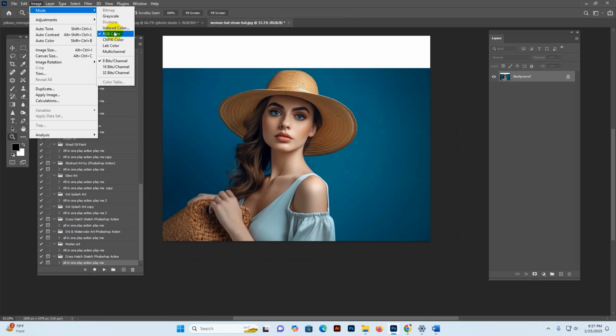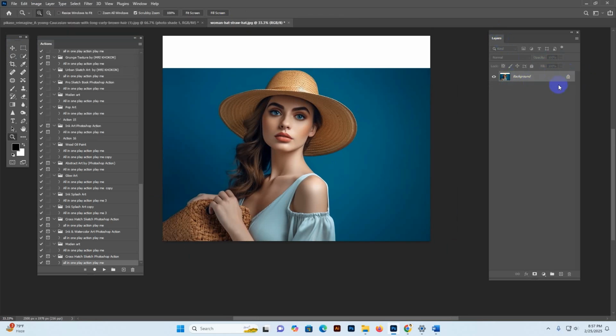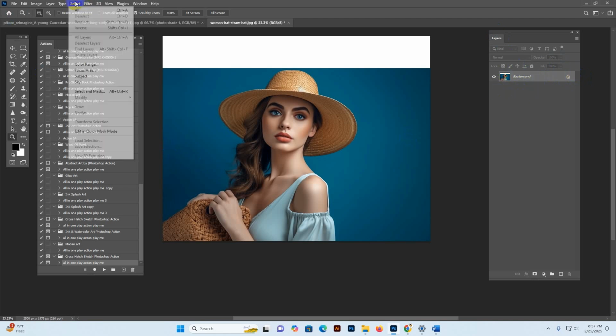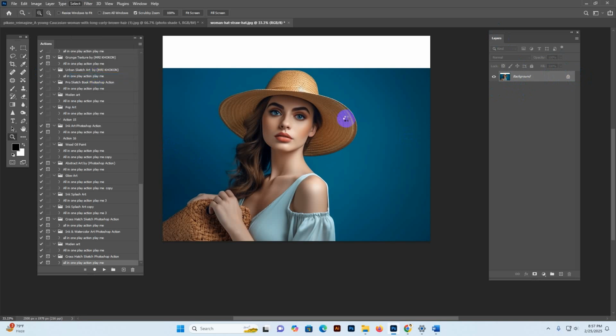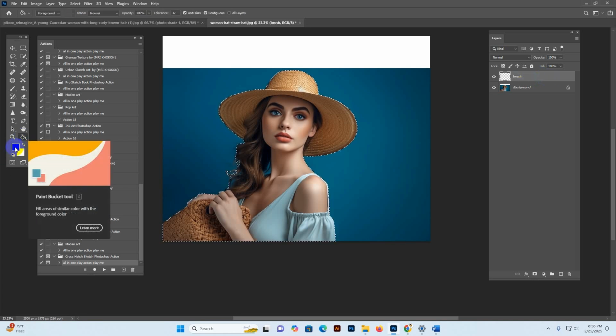If not, then check RGB color, 8-bit channel. There is the layer lock icon showing, and the background name is Background. So I go to Selection, the shortcut way to select your photography. Click the Subject button. Now it auto selects your photography. Okay, and create a new layer, double click the new layer, in the text option type brush, and click other area, and you can select the paint bucket tool.